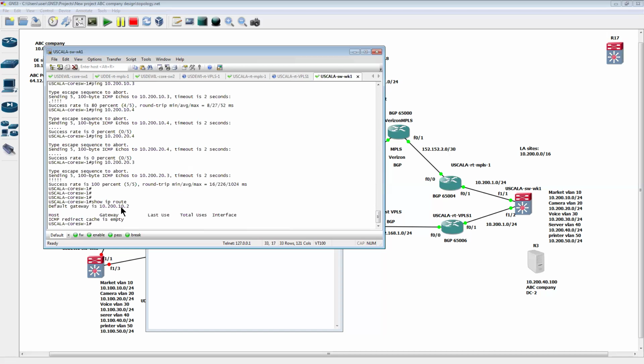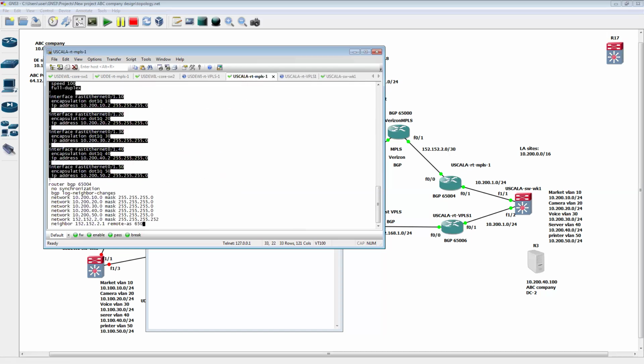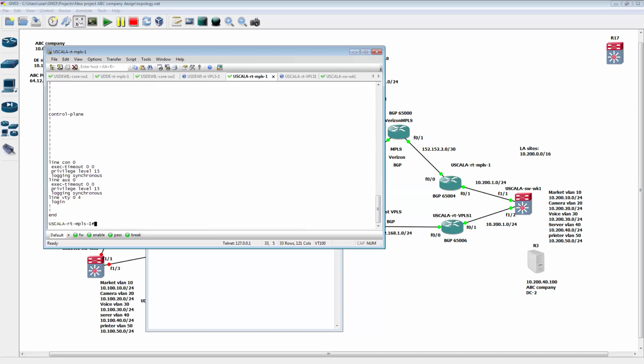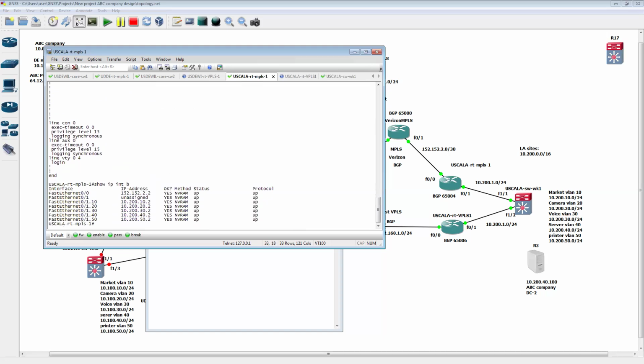So is it the 10.2? Okay, we're using 10.2. So we put in here. Okay, so 10.2. Do we have 10.2 in the MPLS router here? Show IP interface brief. 10.2.